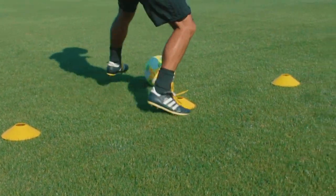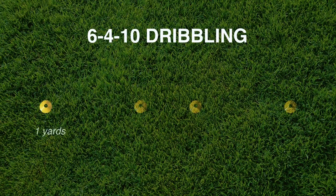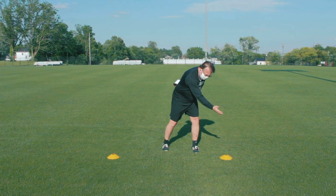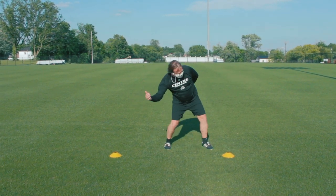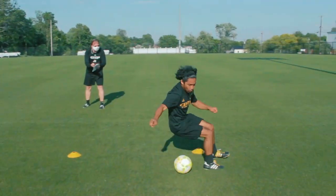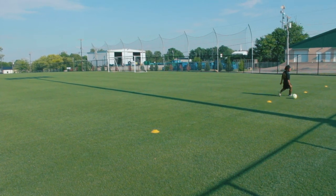Okay, so what you've seen here is the figure eight dribbling, the T dribbling, the 10 cone touches, and now we're gonna do the 6-4-10 dribbling. What you're gonna see here again, our cones are spaced apart 10 yards. I've got a cone here in the middle that is 6 yards from that cone, and from this cone is 6 yards as well. JK will come in fast with the cut, he'll come back to the second cone, and then he's gonna explode out as fast as he can go. Let's watch. Very good, get out. Time, 3.93 seconds.